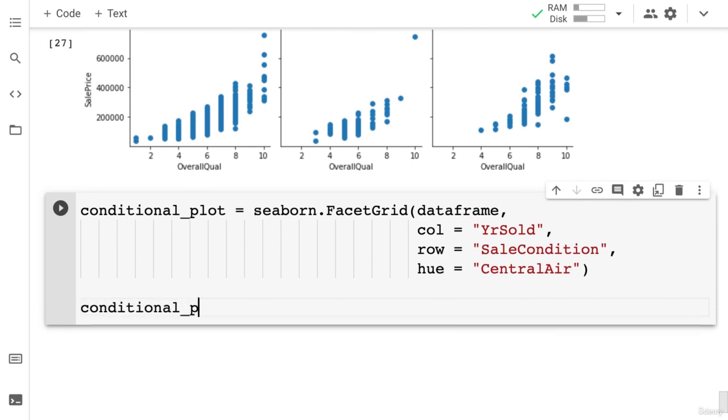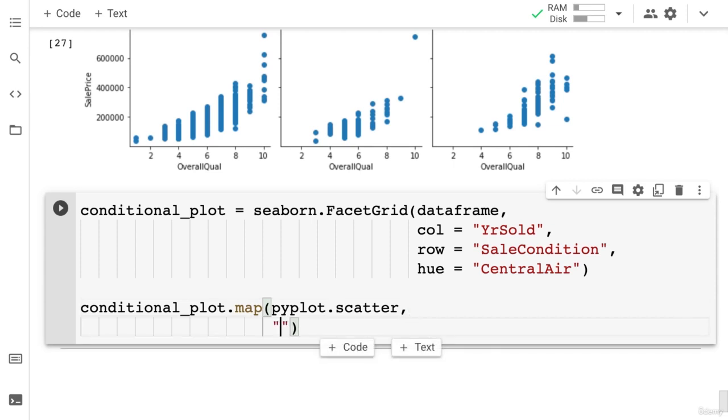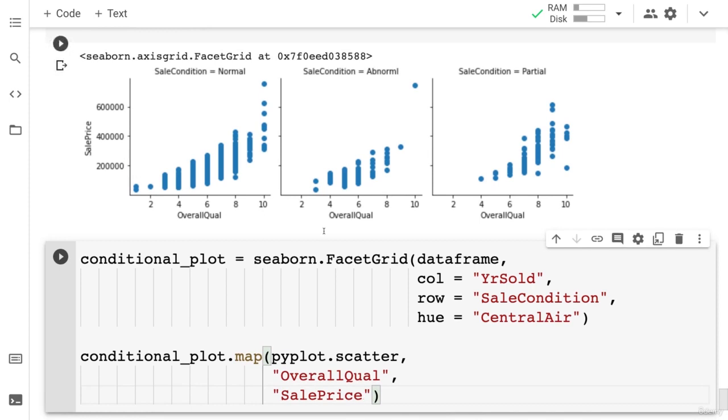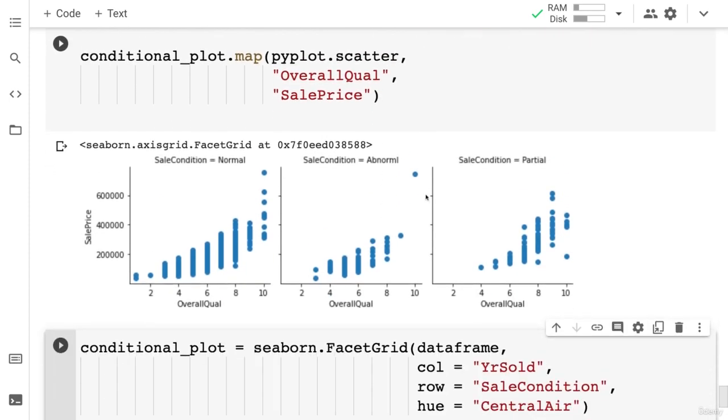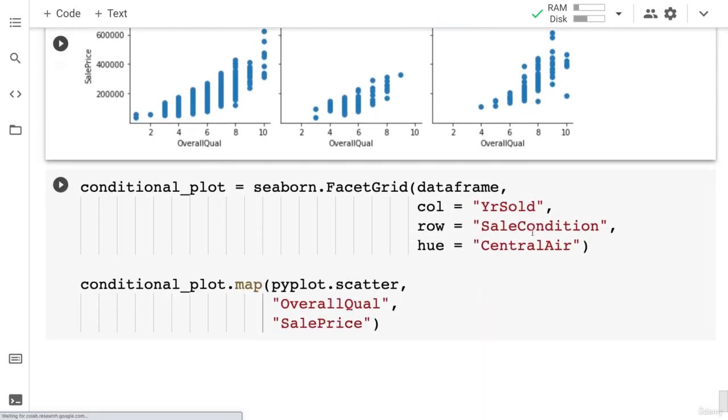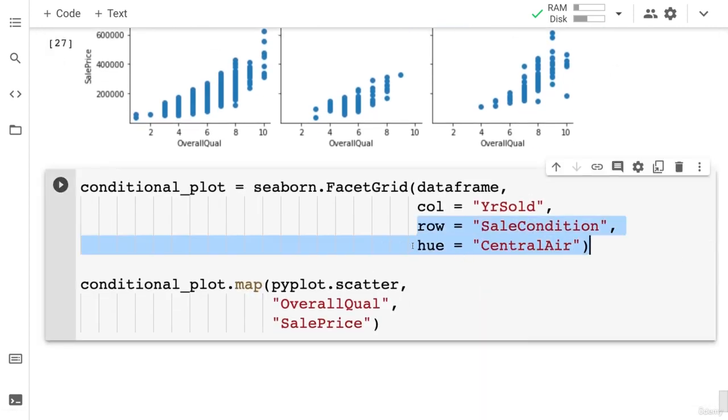Then I'm going to grab that conditional plot and use the map function to map it to a scatter plot from pyplot. I'm going to pass in overall quality, this time as my X again, and then as my Y again, we'll do sale price. So we're still going to have the same Y versus X, but you're going to see the difference here. We have now not only a column, but we also have a row and a hue.